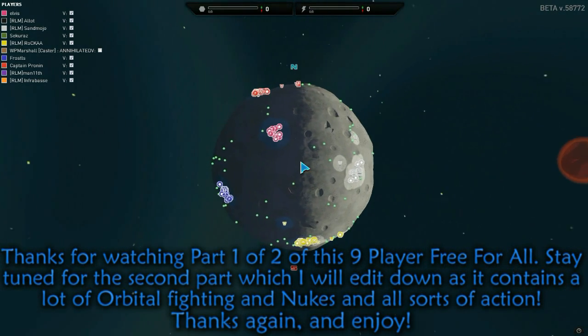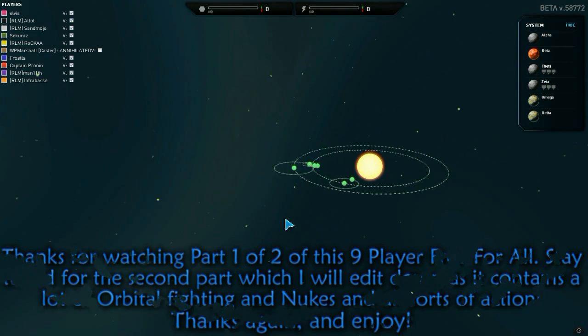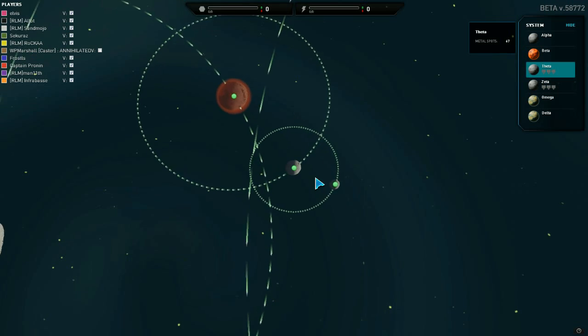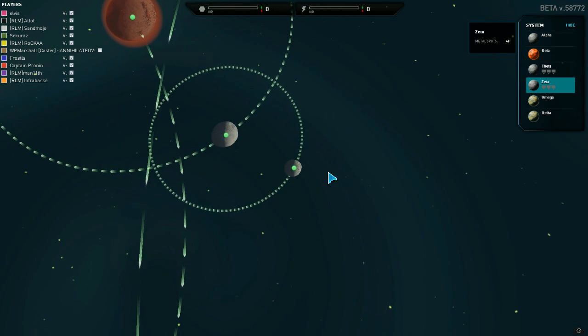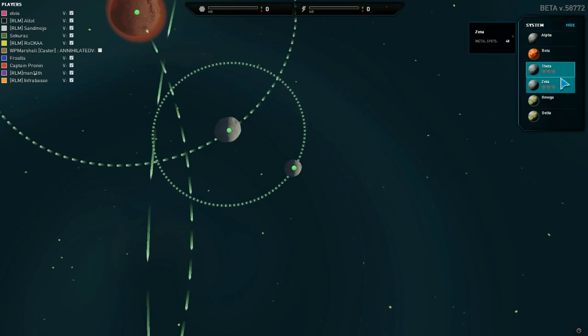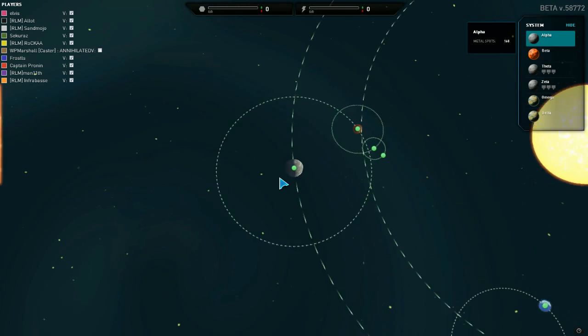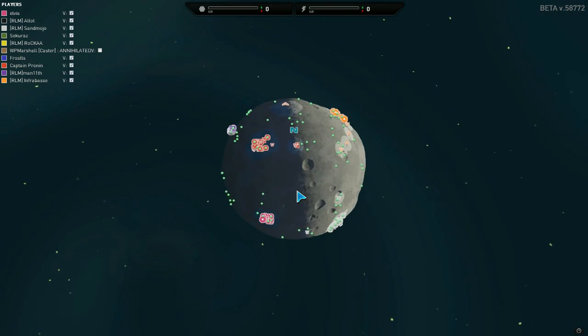And yeah, currently on a system with a fair few planets, and I'm not even sure what's going on here. We've got a moon orbiting a moon, so that's going to be interesting. Zeta and Theta are movable, so I believe the space race is on.